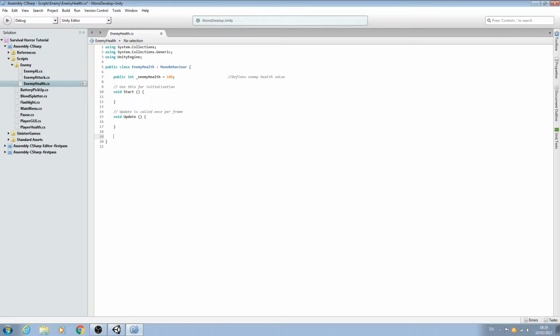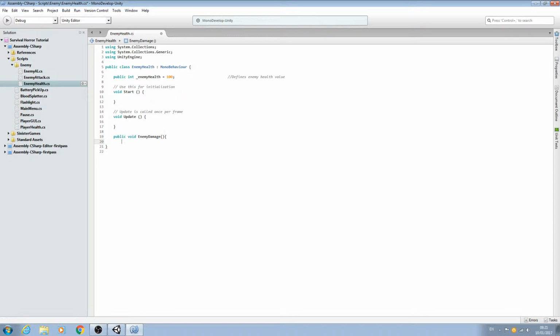And then we'll come below the void Update, and we need to be of type public, of type void, and we'll give it a name of EnemyDamage.